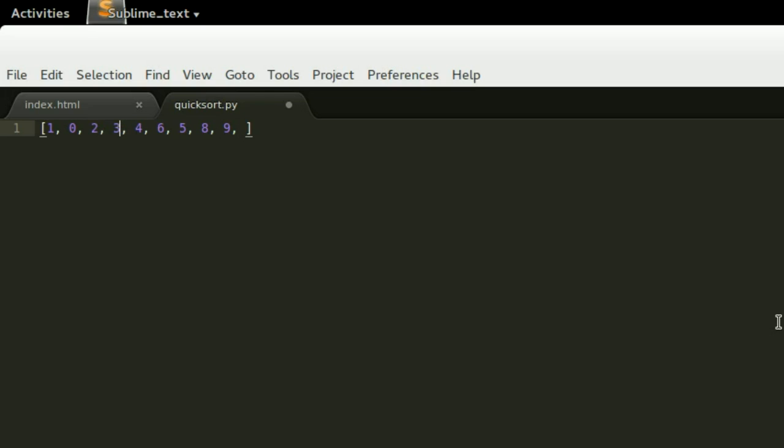So 3 is going to go here, 7 is going to go here, and now we can see that very nicely we have 2 lists here, greater than and less than 3, and 3 is in the position that it's going to be in when the list is completely sorted, when the algorithm is finished.